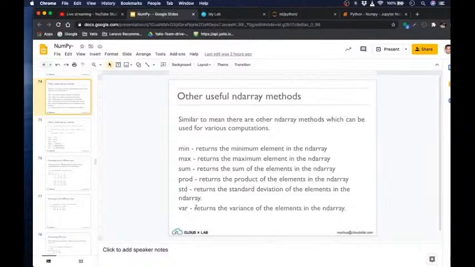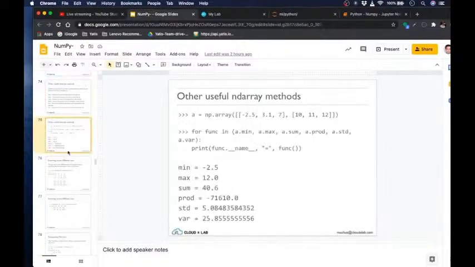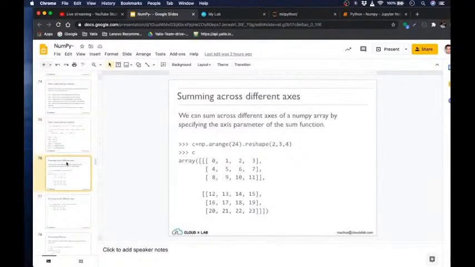These are all very popular methods in statistics. All of them are available directly for us. It's very easy. You access them by something like a.min, a.max, a.sum, a.prod, a.std, and a.var.